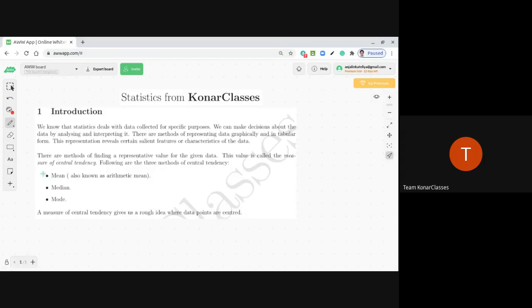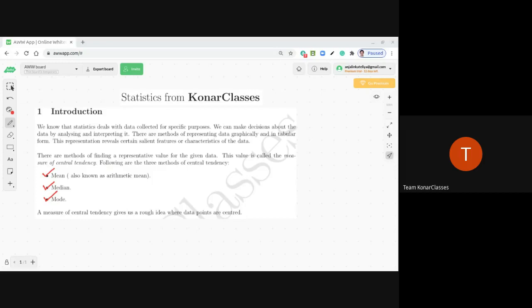I hope many of you are able to understand why it is so. Now let us understand that in order to make better interpretation from the data, we also need an idea of how the data are scattered or how much they are bunched around a measure of central tendency. So that also we will discuss later. That is, dispersion.